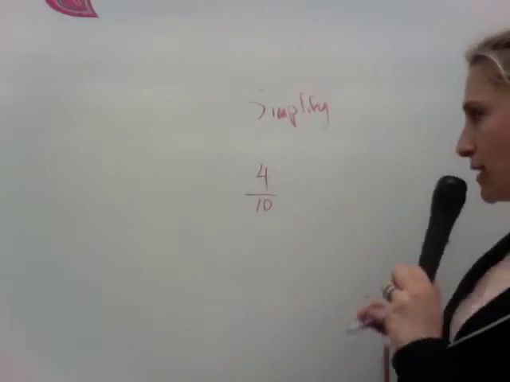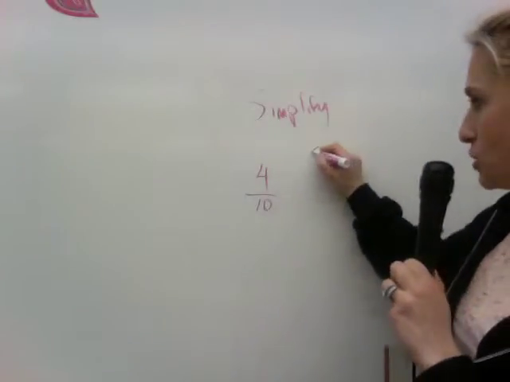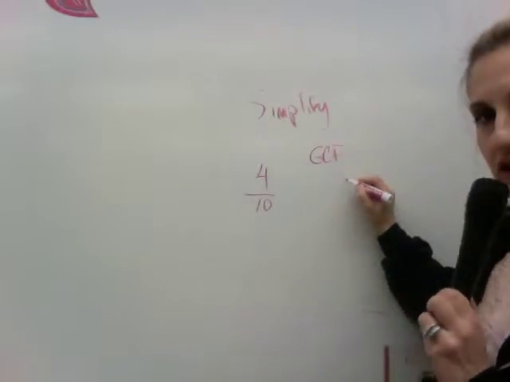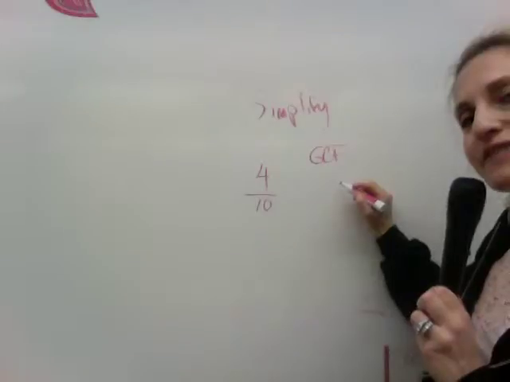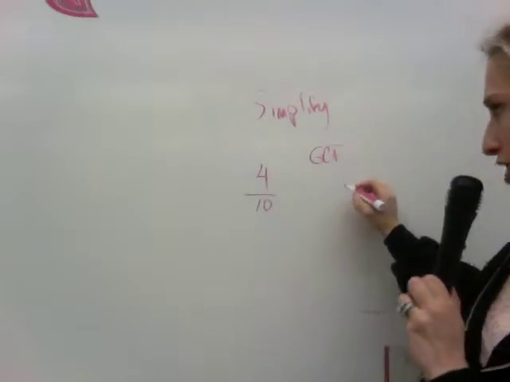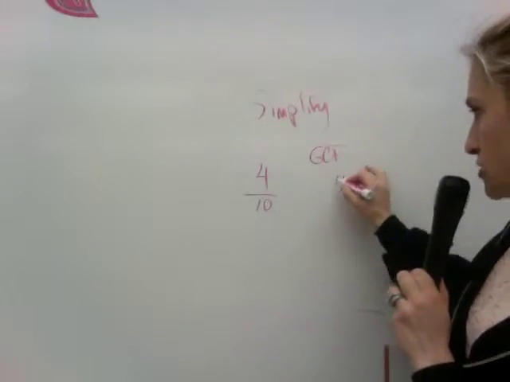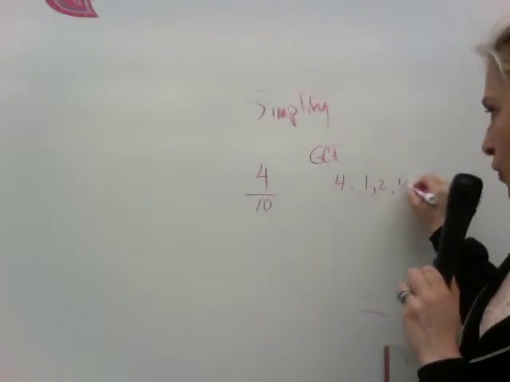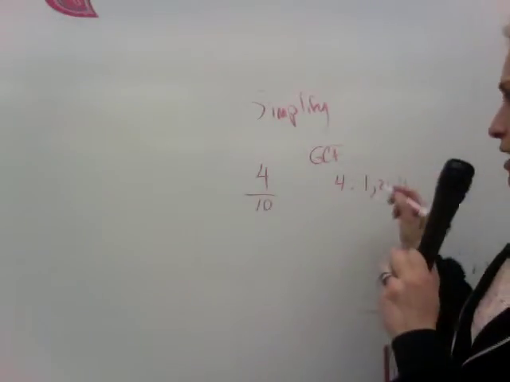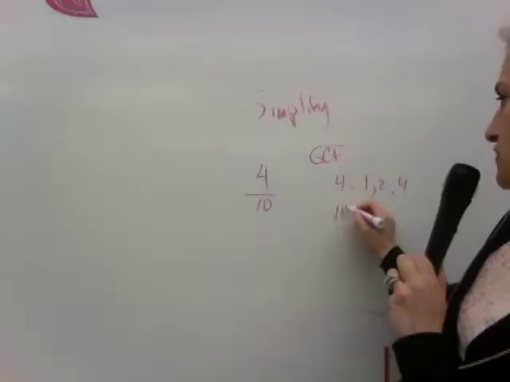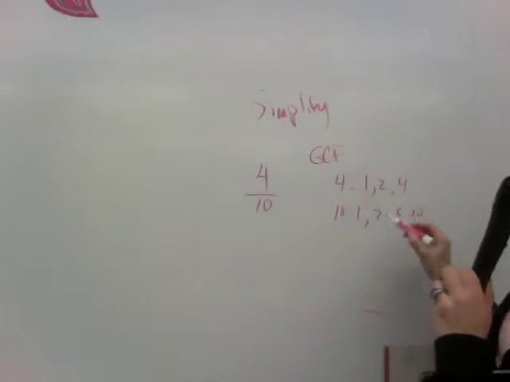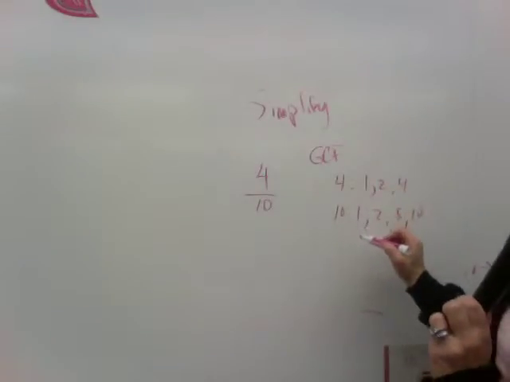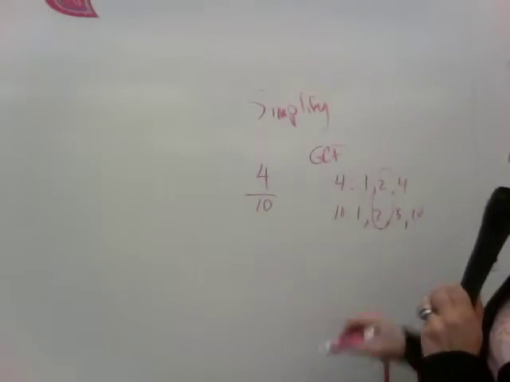You want to divide as many into it. And you want to think of the greatest common factor. It's a term you're going to become friendly with next year. Greatest common factor is the highest factor that goes into both of it. And don't forget a factor. For the factor of 4, it's 1, 2, and 4. These are factors, okay? And for the factors of 10, it's 1, 2, 5, and 10. So the greatest number they have in common, yeah, they got 1, but that's not the greatest number, is it? 2 would be the greatest number.